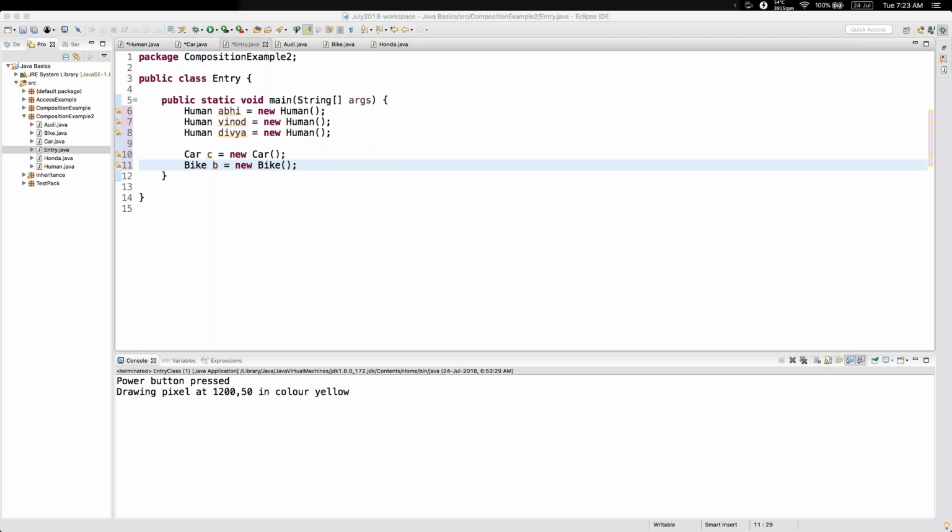Did I mention anything about OOPS here in this banking scenario? All I am talking about is real world scenarios. I did not tell what is parent, what is child, what is inheritance, what is composition. Did I use any keywords? I'm just talking about simple requirements.